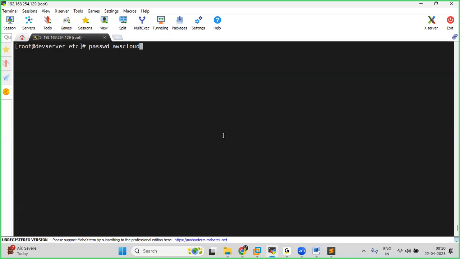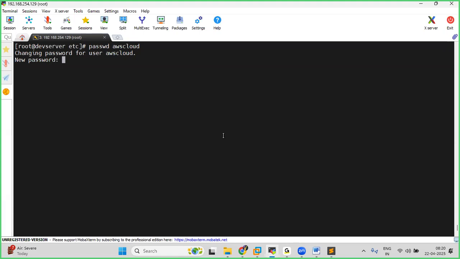Then hit enter. Now it's asking for the new password. I'm setting that password. And keep in mind, in Linux, not only this time, whenever you work with passwords in the command line, you can't see what you are typing.